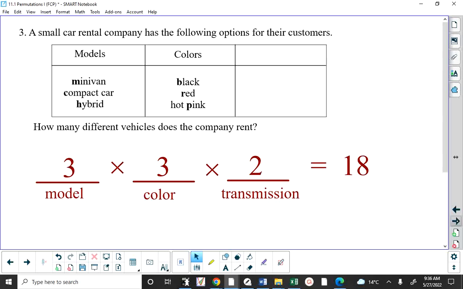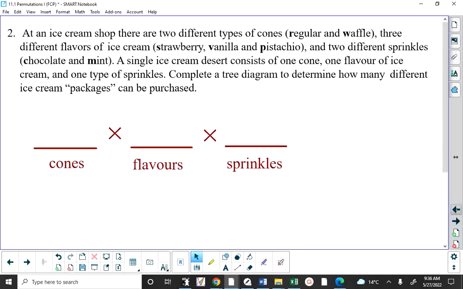Now, I had told you I wanted to show you what would happen, and you can add it as an example. You don't have to write it down, but what would happen if you go to this ice cream stand that says $5. Choose your cone, choose an ice cream, and you can have sprinkles if you want. Then how many different options for cones would there be? Well, there would be 2, right? There's 2 cones. How many different options for ice cream would there be? 3. How many different options would there be for sprinkles?